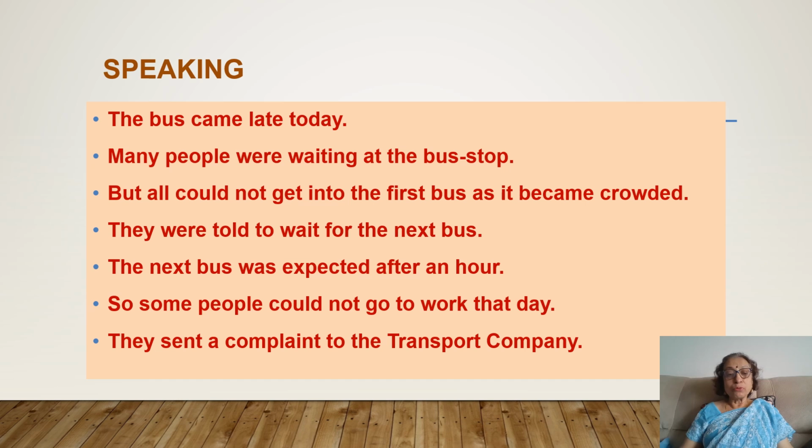So, they could not go to work that day. They sent a complaint. Now, earlier it was many people. Here, some people, because half the people have gone in the earlier bus. Now some people sent a complaint to the transport company. So that is the last sentence which we have here.